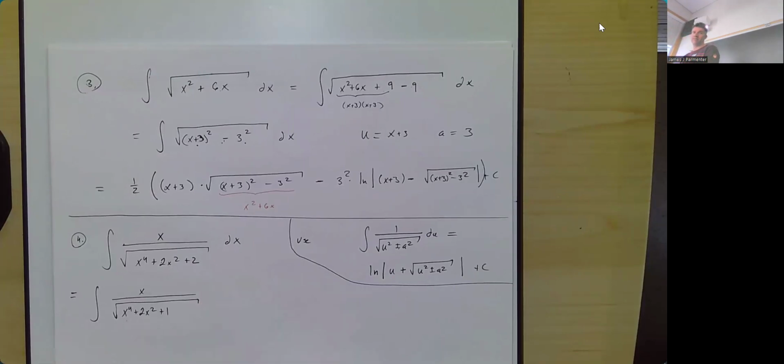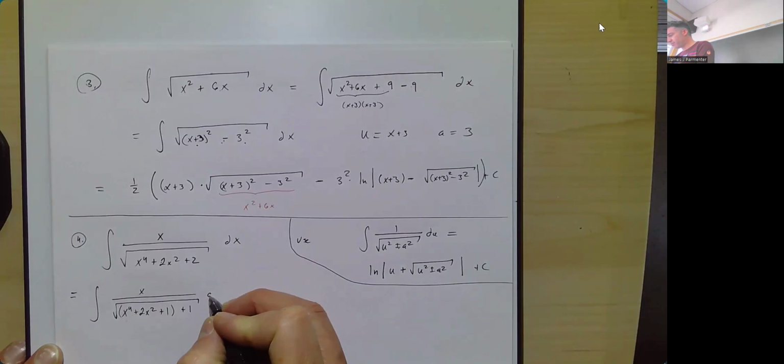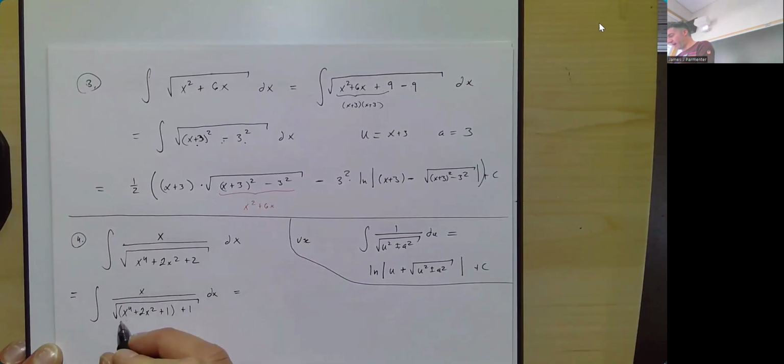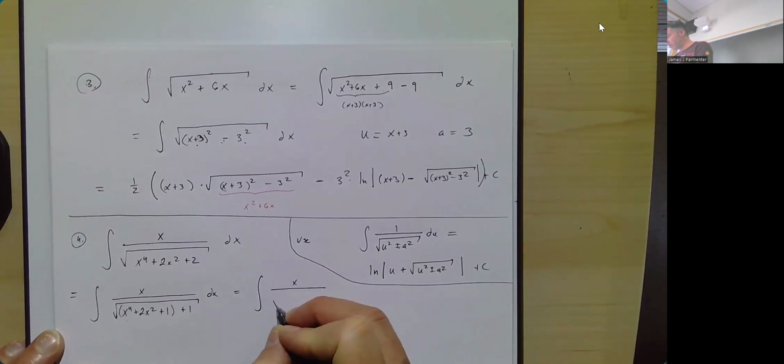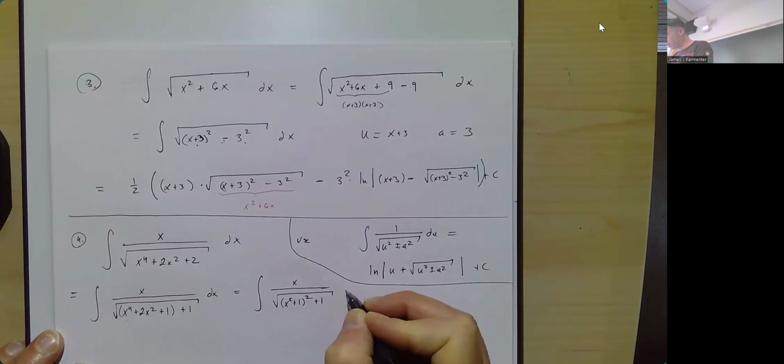And now watch this. Instead of saying add 1, subtract 1, and then add 2, let's just make it work by saying, if I want a plus 1 there, I still need another plus 1 to make those the same as they were before. You could also write minus 1 plus 2, but that is literally the same as just plus 1. Then we're going to factor the thing that we just completed the square for. This is x over the square root of the quantity x squared plus 1 squared plus 1 dx.